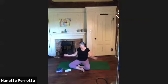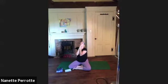So, yeah, there you go, Tracy. Lifting the chin up to the ceiling. Try to bring the elbows together. You can wiggle around a little bit if you need to. Separate them for a second and then try to bring them together again. Yeah, Janine, good. Breathe into the front of your throat, and then exhale, release everything down.